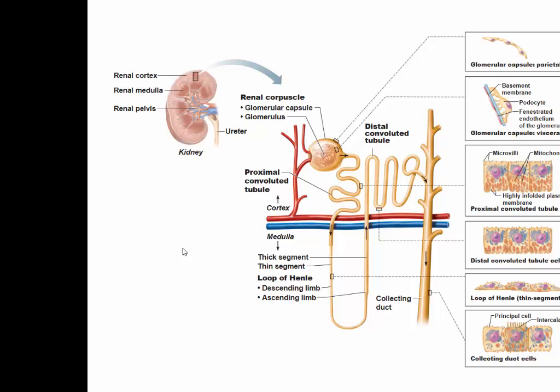So here, this is from your textbook, kind of summarizes all the cell types here and labels all the different portions of the nephron. So make sure you know what these different portions of the nephron are called. The collecting duct is not part of the nephron because it collects urine or filtrate that has been formed in each nephron. So you can see there's several connecting points for different nephrons to hook up. So the end of the nephron is with the distal convoluted tubule. That's where it ends. And then the collecting duct begins, which is not part of the nephron.